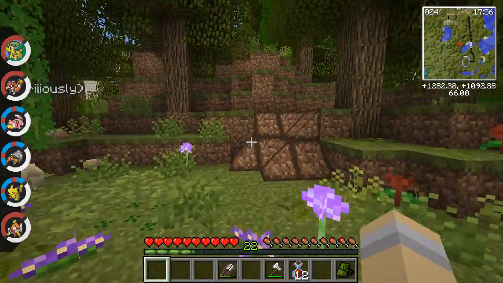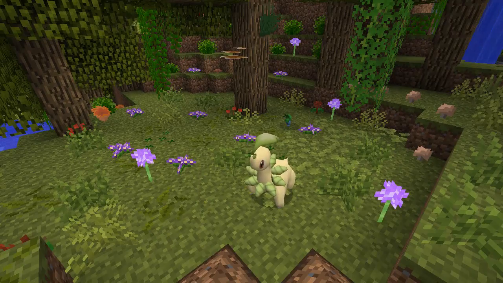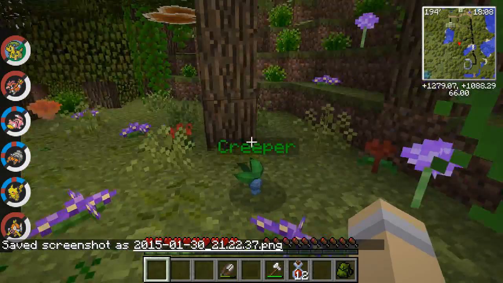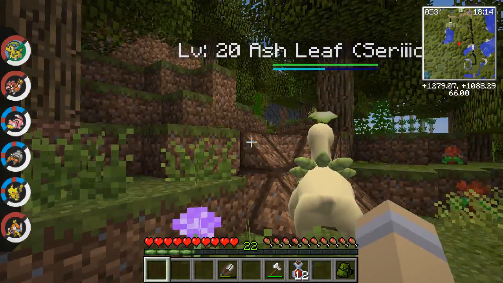All right, and then we'll put the turkey tail right there. Oh, look at it! There we go! A nice little garden. So now we have a nice little garden for Creeper. He is going to be safe and sound. We'll look for more Oddish, but for now, we're going to go and explore because Ashleaf is ready.